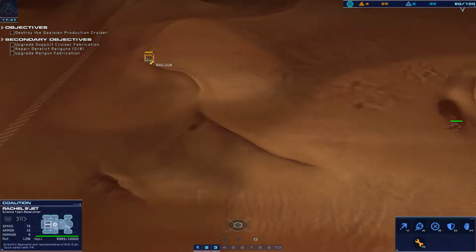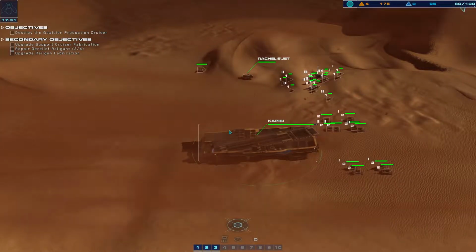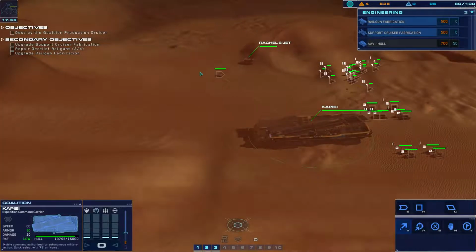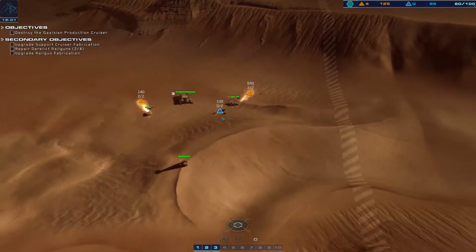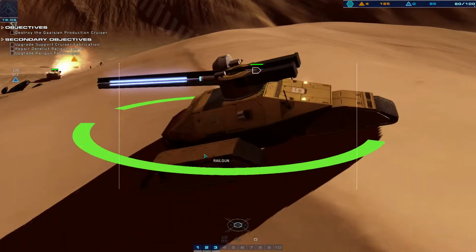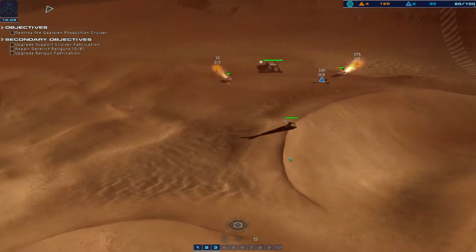Renner copies. So there we go, we got one railgun. Get it back up and running. Railgun copies. Go for Kapisi. New course charted. All systems green. Kind of looks like the same thing. It just looks like a moving railgun platform, basically.